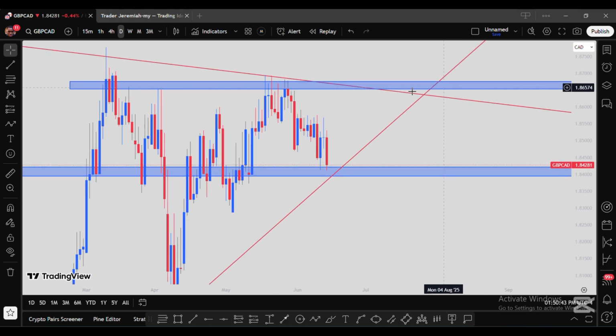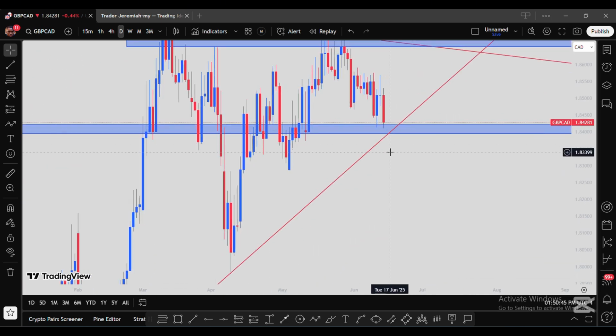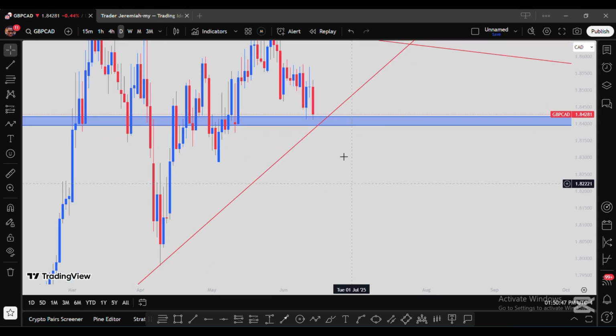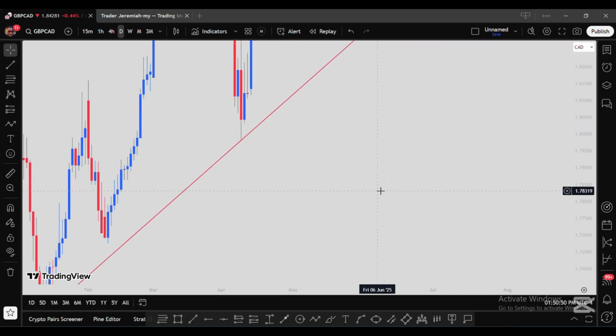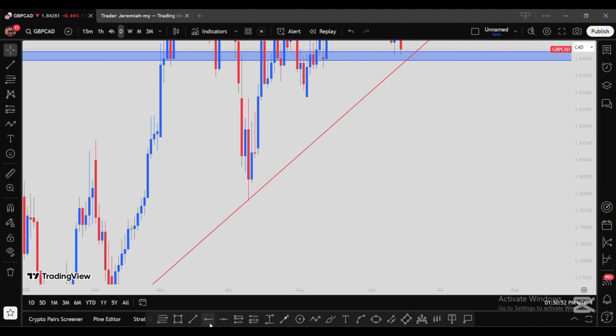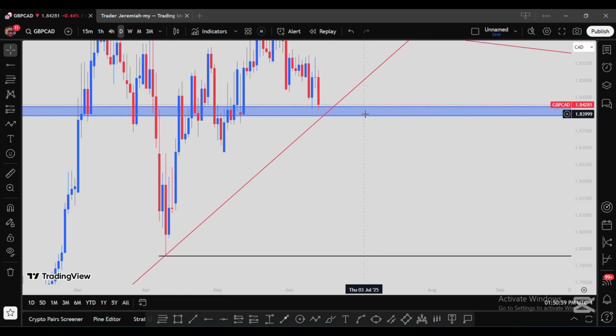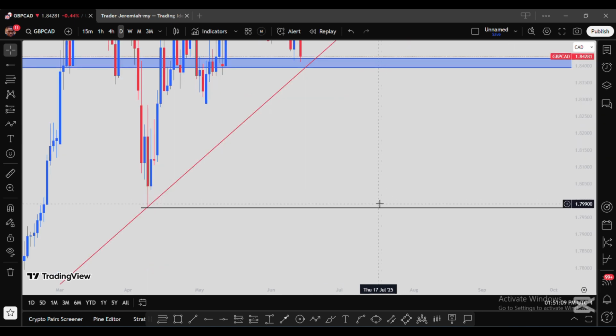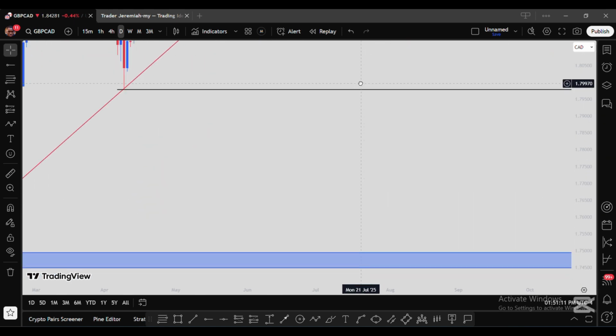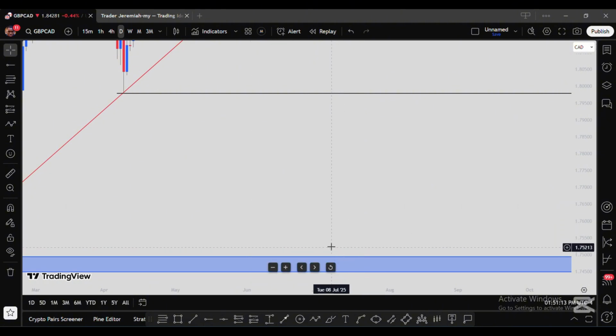So what I was just waiting for is for price to clear a counter trend line, clear this major level, and also we should have a retest of it for me to start looking for selling opportunities back to the downside. My first take profit level is going to be around this level, if I get into a sell trade somewhere around here. After we have a break of a counter trend line, a break of a major level, and a retest, my first TP is going to be around here, and my overall target is going to be at the next major level. So that's just my take on GBPCAD.